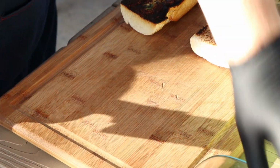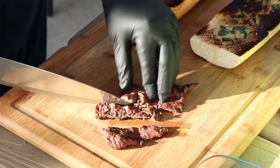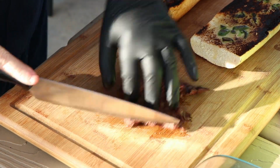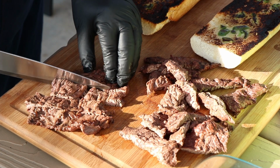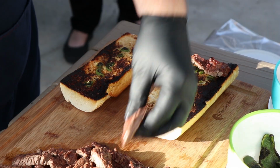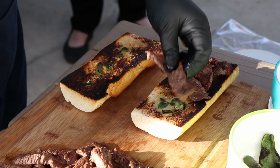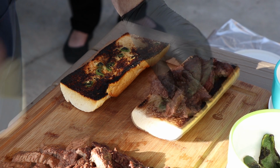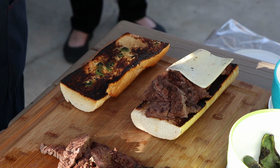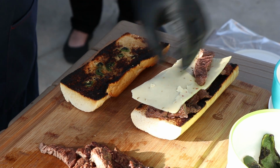All right, to start assembling this, we're gonna get our meat here. I wanna break it down just a little bit. Not a lot. This is our bottom bun here. We're just gonna start piling in the beef. And then we're gonna add some cheese. Some more beef.